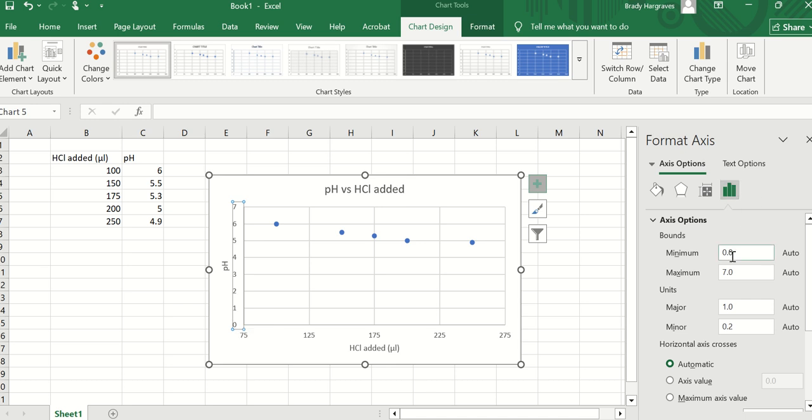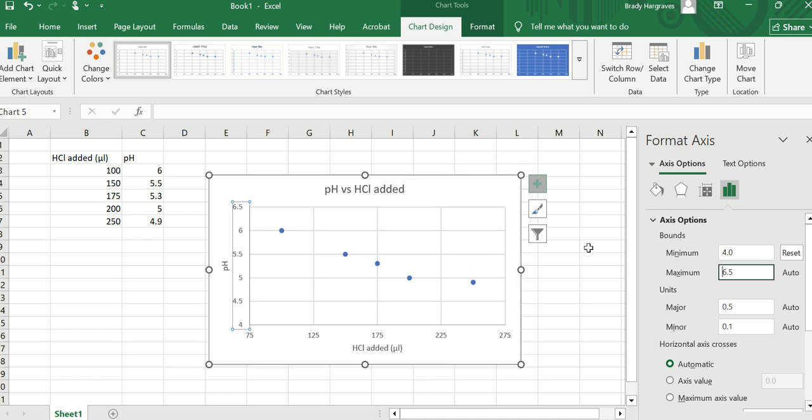So now all you need to do is click on those Y points, that Y axis, and we have the same thing over here. It's popped it up for us. So we had a minimum of 0. Probably don't need to be at a minimum of 0, so we could be at a minimum of 4. A maximum of 7 is great. And they went 6.5 to keep it consistent. But now you can see we are really using that whole chart.